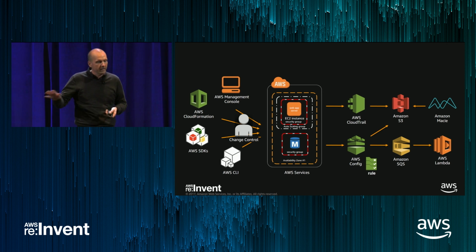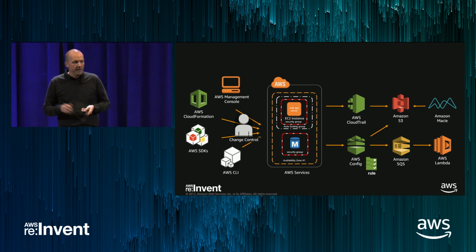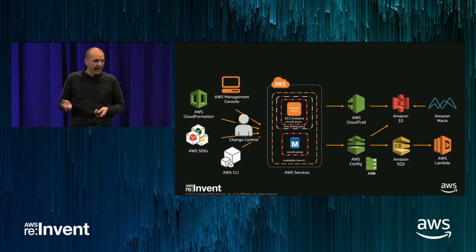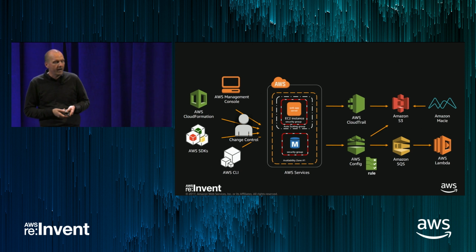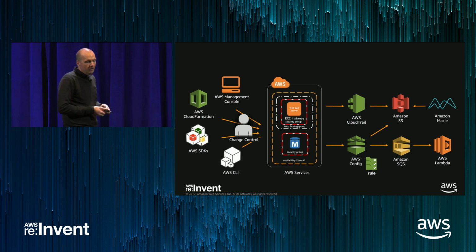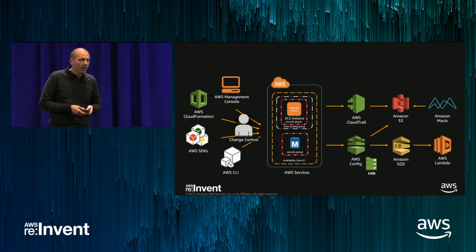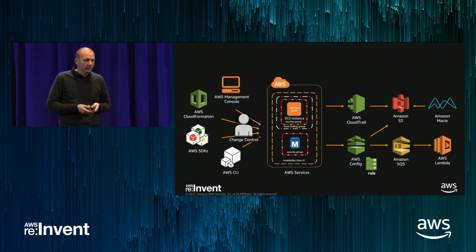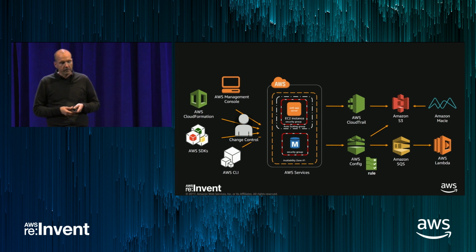So the stuff on the right-hand side, as cool as it is, happens afterwards. There's a gap of 10 to 15 minutes in some cases before we detect the change, and then there'll be another gap before we decide to do something about it. Change control, another pair of eyeballs looking at these changes, is essential. It's an essential component of your infrastructure.